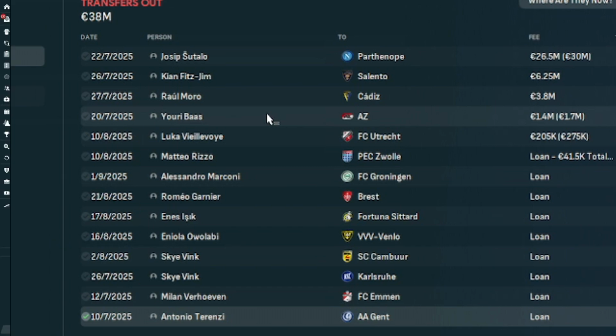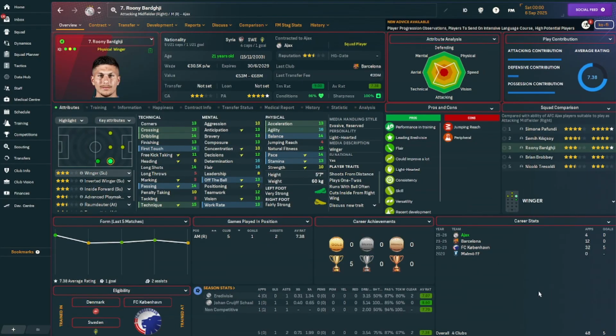So we went big this time. From Barcelona for 20 million euros, we're bringing 21-year-old Rooney Bargi to go on the right-hand side. Yep, we've changed the formation yet again. Surprise, surprise. See if this works for the Champions League at least anyway.